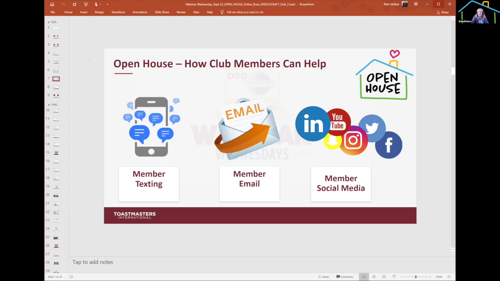Toastmasters has said over and over again that members are the best resources to get the message out. So in lieu of giving them a flyer, think about some different approaches that you might be able to help them with setting up, so they could easily just click forward on an email message, and then they're ready to share the news about the open house.